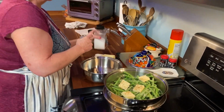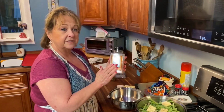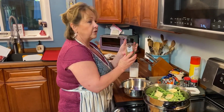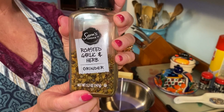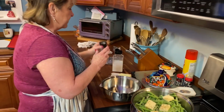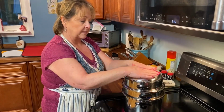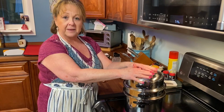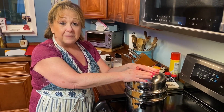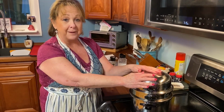Okay, then we're going to add a little salt. Green beans need a little salt, okay? So we're going to use sea salt, and we're going to use roasted garlic herbs. And we're going to add that to our vegetables, green beans. We're going to let this simmer, and it's going to boil, and it's going to steam them. And in about 15 minutes, we're going to have some fabulous green beans to go with our ham. All right, folks, we'll be back with you in just a few minutes.